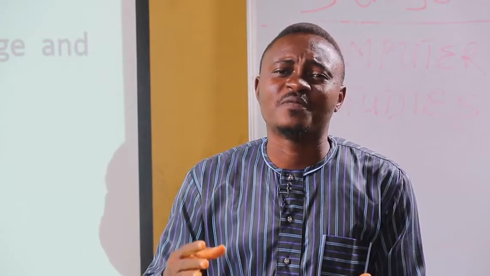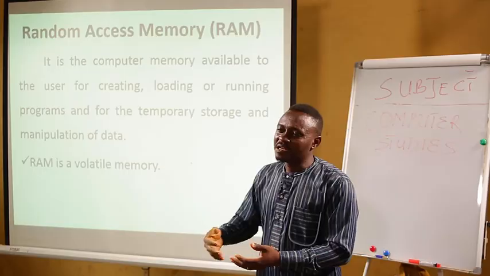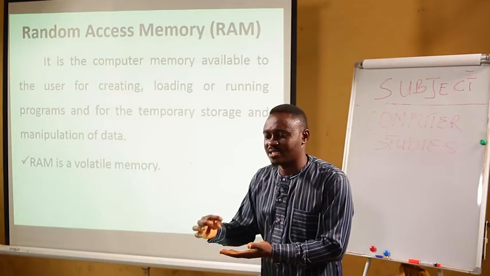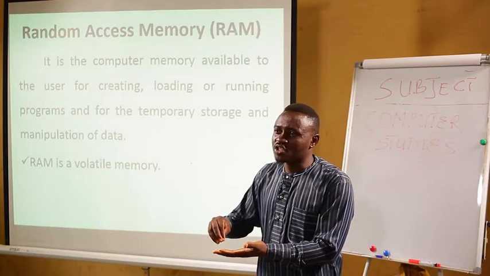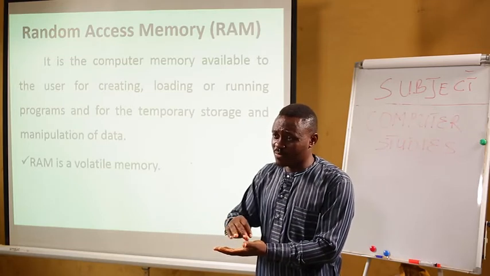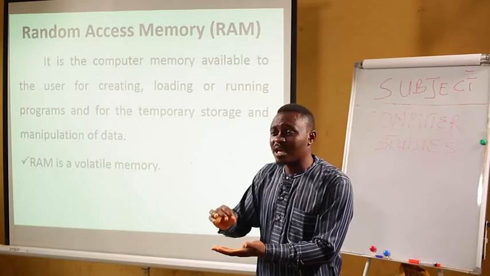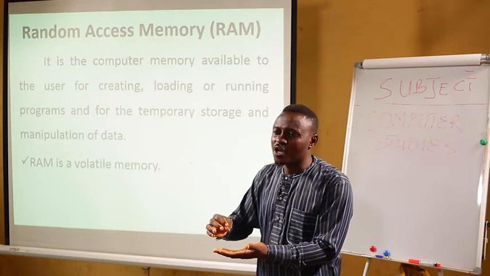Where the processor is, the RAM is very close. All of our programs, all of the processes we hope to run, all of the pages we open on our computers or on our phones at a specific moment must first of all be loaded on your random access memory. The random access memory has what we call registers. These registers take stock, just like your register in class, where your name is placed and you're called: person present, person absent, and so on. All of those processes you request the computer to run for you are kept in the RAM.